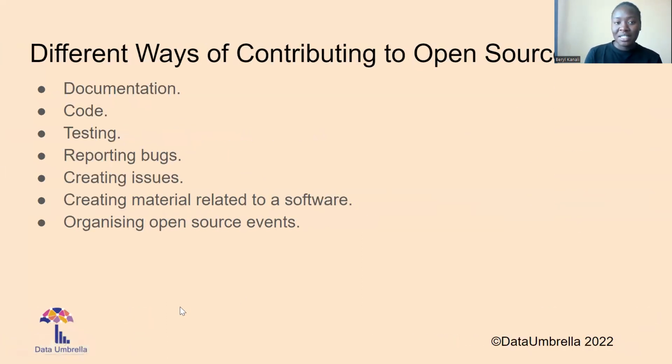Now, after you have those skills, how can you now contribute to open source? Open source is really thought of as code most of the time, but there are very many different ways you can contribute to open source, even if you're not good at coding or not comfortable with it, or you just want to contribute in other ways, you can still do that. One of the ways is documentation, which is good for folks who don't have so much knowledge in coding and they want to really help.